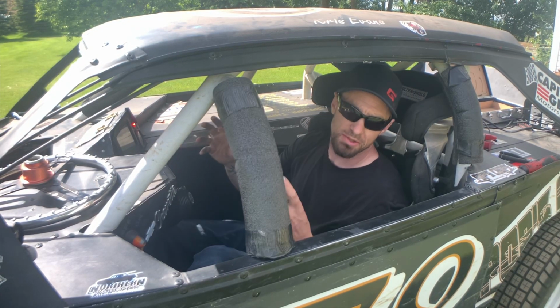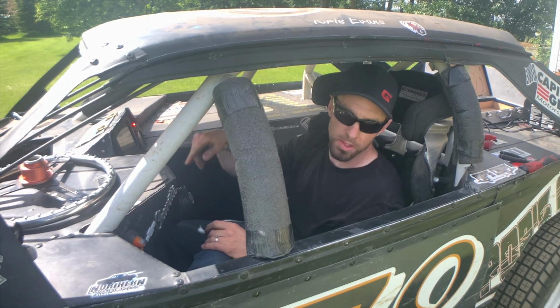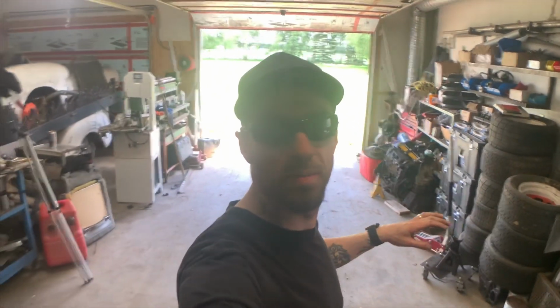Seems to be running really rich right now. I'm gonna have to do some carb adjustments. I'm gonna do a little bit of adjustment to the belt setup. Then maybe do a couple laps around the yard as it's getting up to temperature. And one downside to the great button that I talked about is if the battery's no good, it doesn't always get started for you. Dead. Well, it looks like I'm buying a battery. That's a positive in what's been a hectic couple days around my house.